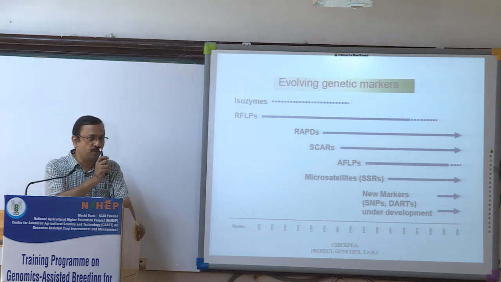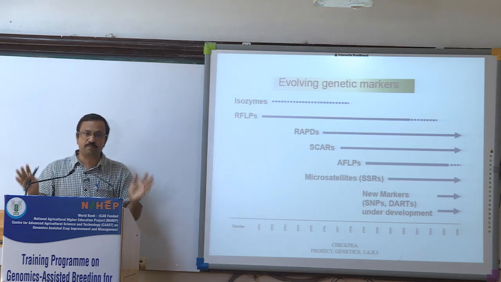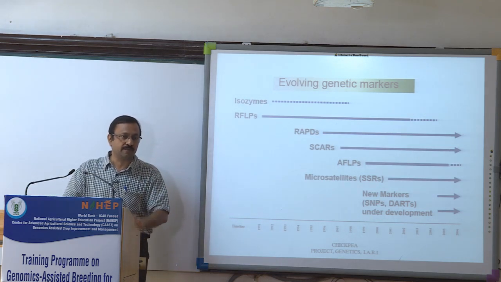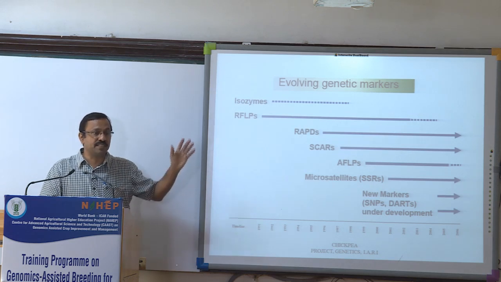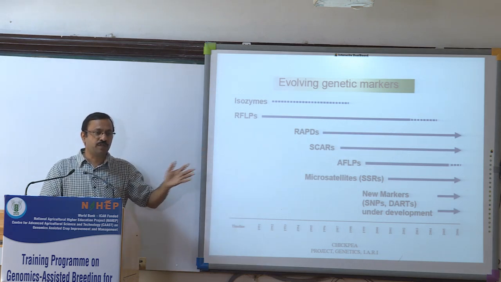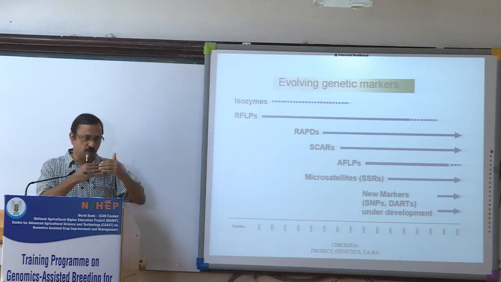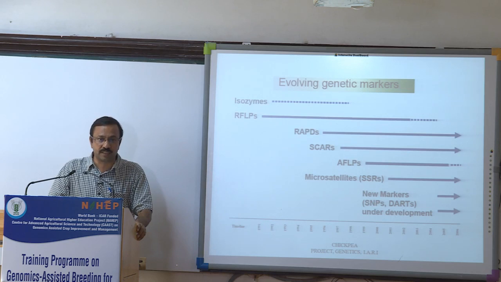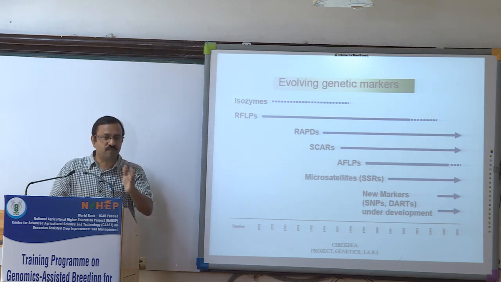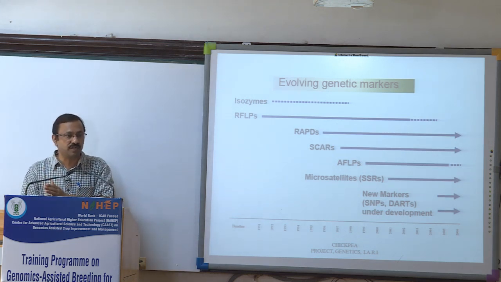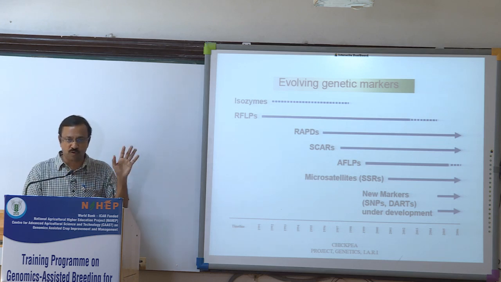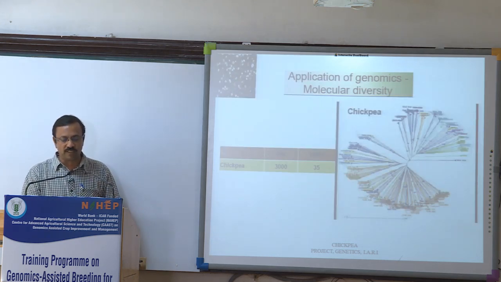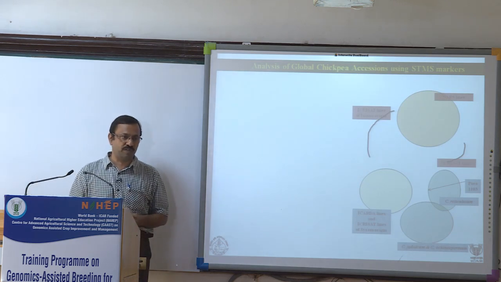As a researcher, you should know for what you are using these techniques. For example, if the crop that you are working on does not have any marker system developed, then RAPDs are the best bet, right? If you are looking at lineage, if you would like to look at how the interrelationships in development have occurred, then RFLPs and AFLPs are best, right? If you are looking at where genetic changes over evolution have worked, the SNPs are best. So you should know what you are working for. No wind is useful otherwise, right? With this small introduction, we will go into the work which we have taken up.